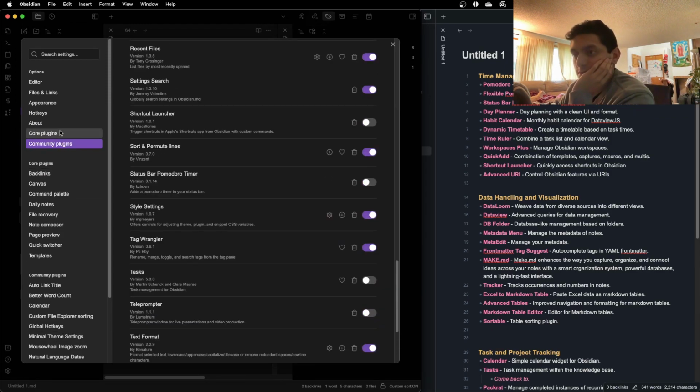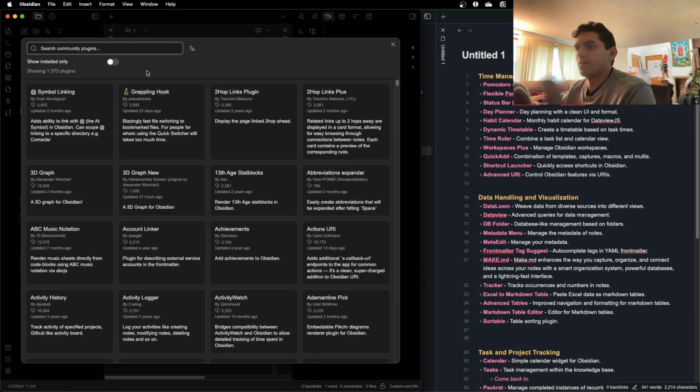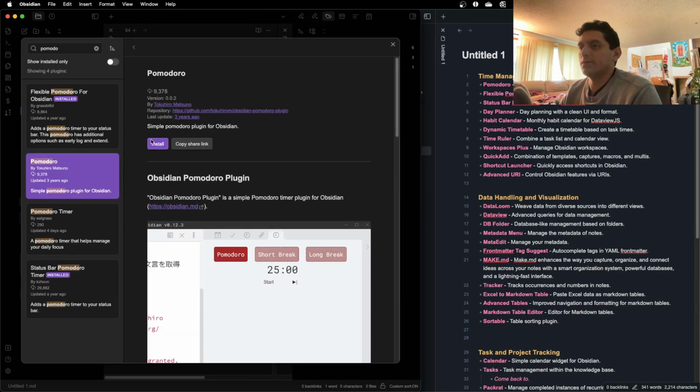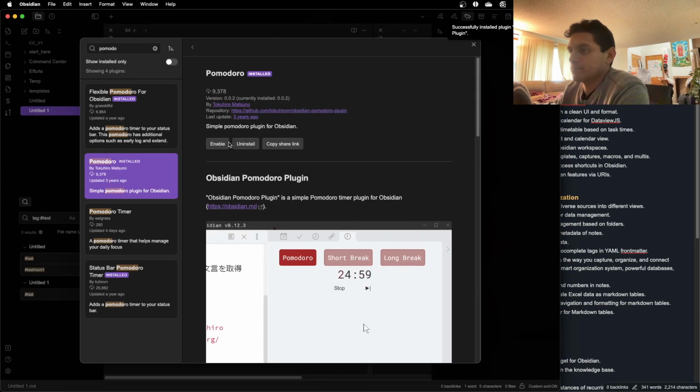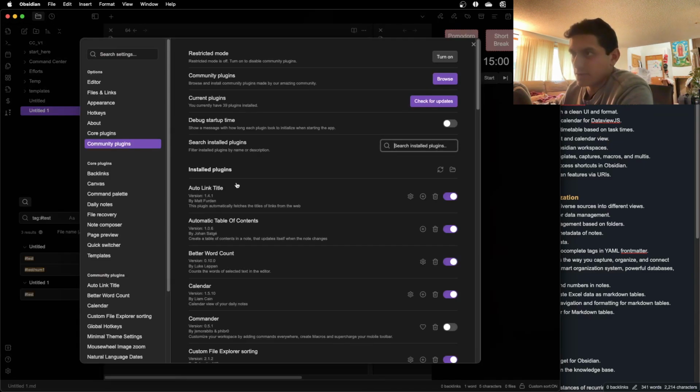Status bar, so now we just need the other Pomodoro. Pomodoro. And then I believe you can change these.